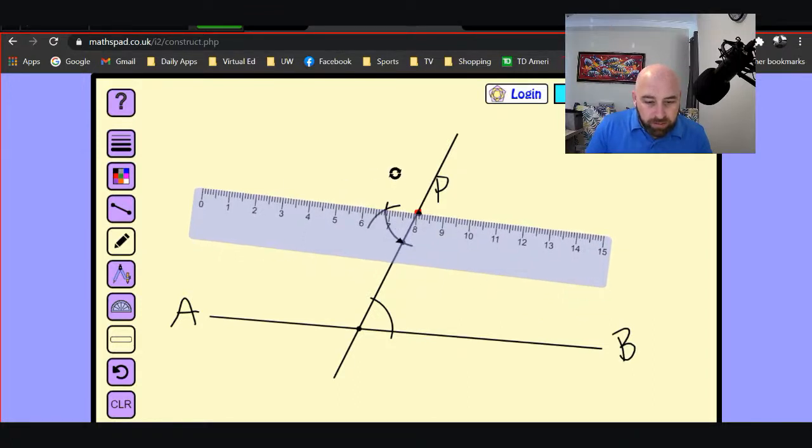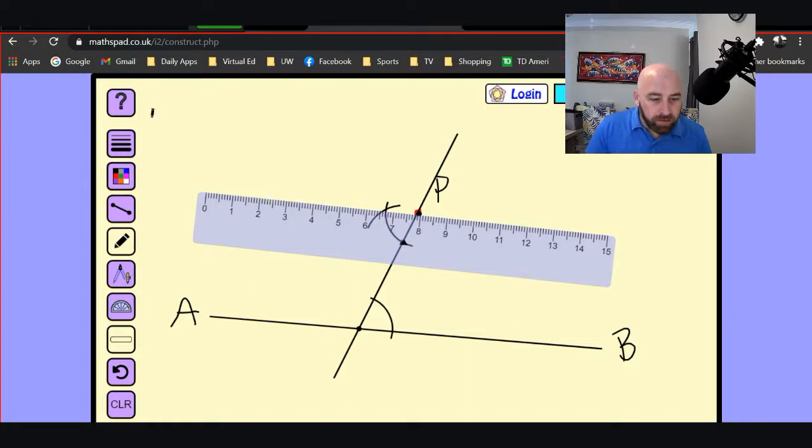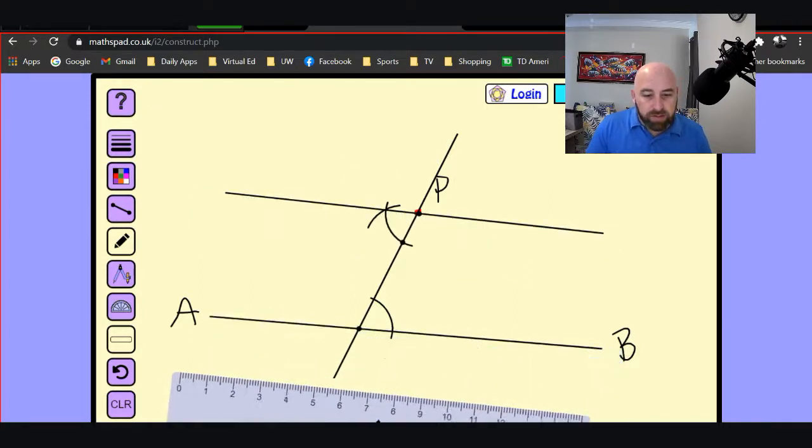It's pretty close. We'll go with that. Might not be perfect, but again, my instruments aren't perfect that I'm dealing with. That's pretty close. See, I go through the X that I made, and then I finish off through point P, and then I have two parallel lines, and we could name that one whatever you want to name it.